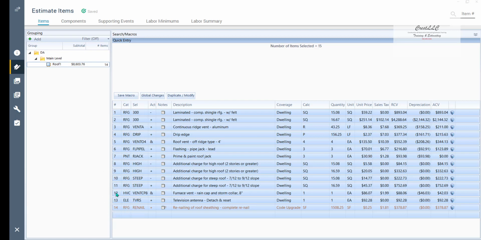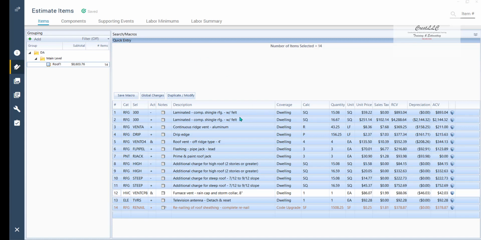He doesn't want to do it because he has to call an HVAC guy and he's not equipped for that. So he's going to match the price minus that HVAC vent. We hold down the control key and click on that line item, and that's going to include everything except that one line item.